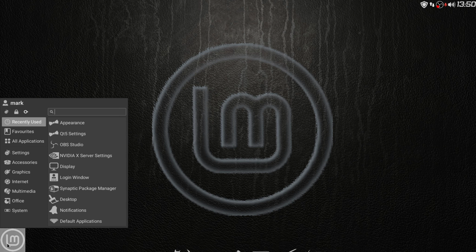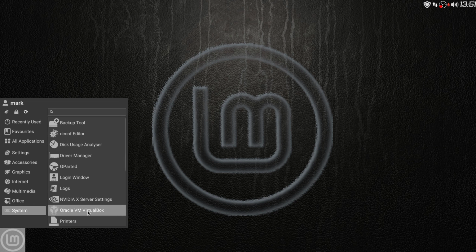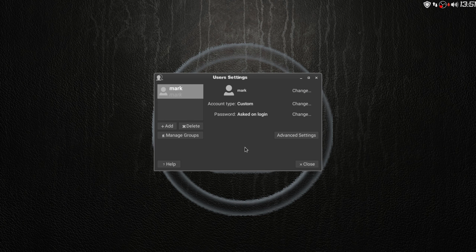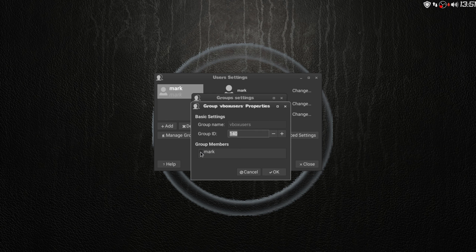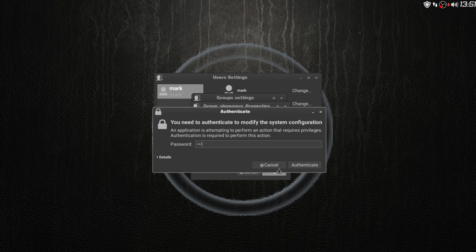Anyway, I was going to show you what to do. We go to System. We come all the way down to where it says Users and Groups. Click in there. We're going to go Manage Groups. Left click there. Come all the way down to VBox. VBox Users it's called. There we are. We tick there. We hit the properties. Click my name. We push OK. Pop our password in because it's adding you to the VBox users and you'll be able to use USB. You'll be able to add a USB to it.